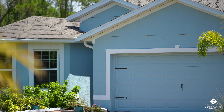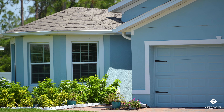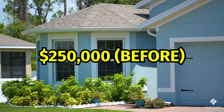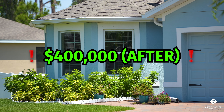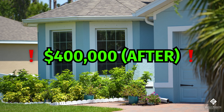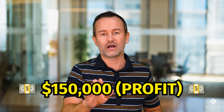Let's use an example. Let's say that you purchased a modest investment property a few years back for $250,000. At this stage, that investment has grown and let's say it's now worth $400,000. For the sake of simplicity, let's say you made $150,000 in profit — no closing costs, et cetera.